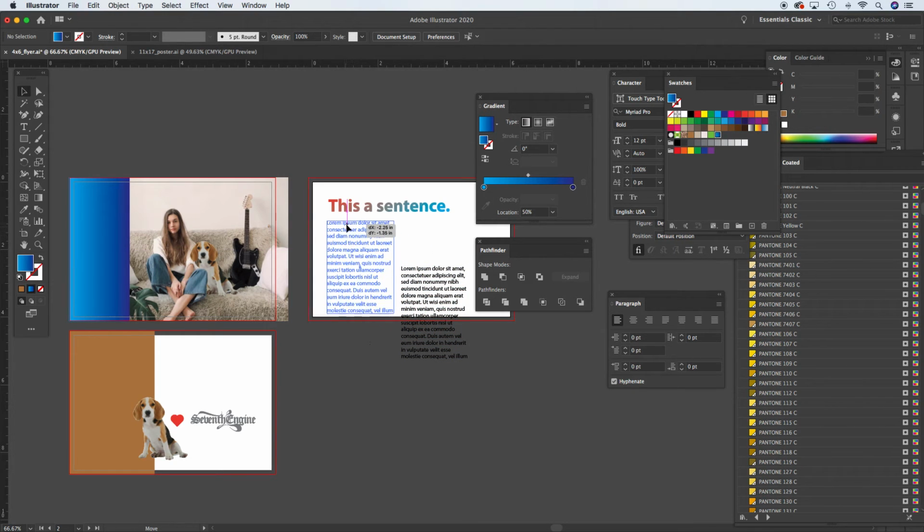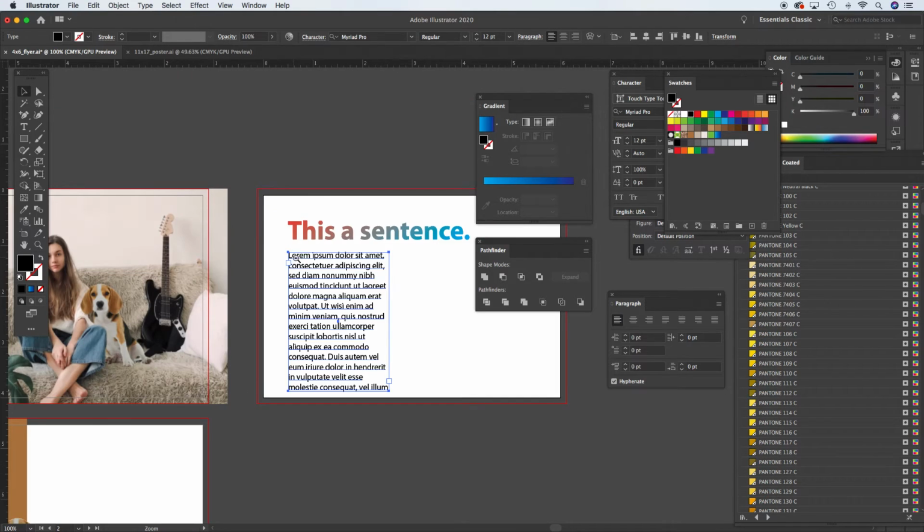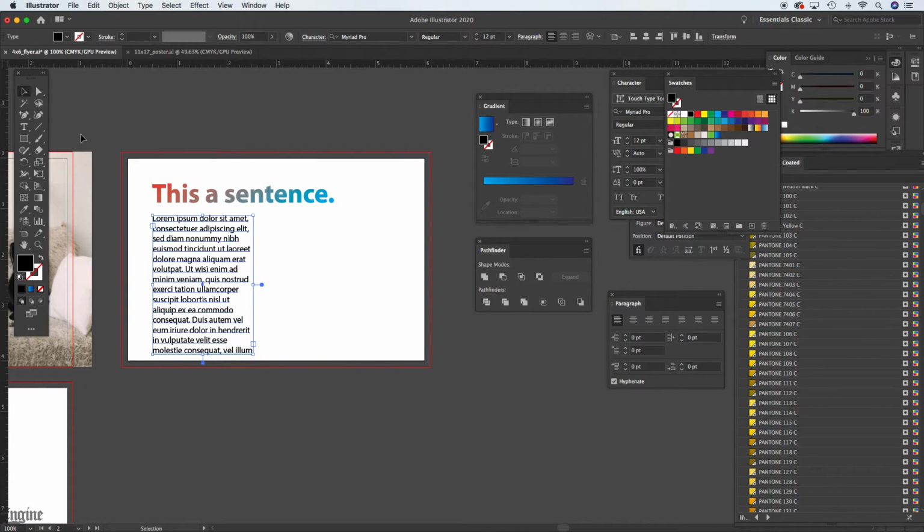One final thing I want to show you with type before I wrap this up is type on a path. Now, that is located here. If you hold the type tool down, we'll get type on a path. And you can play with all of these. These are worth just seeing what happens when you use them, but I'm showing you the ones we typically use. Type on a path is great because it will move your type onto any path that you have already there. Now, I don't have one at the moment, so I'm going to make a circle.